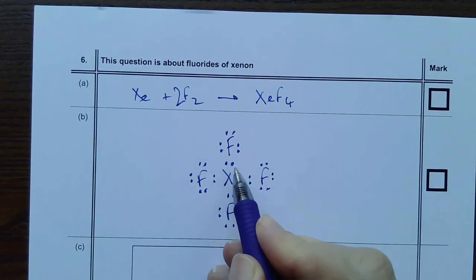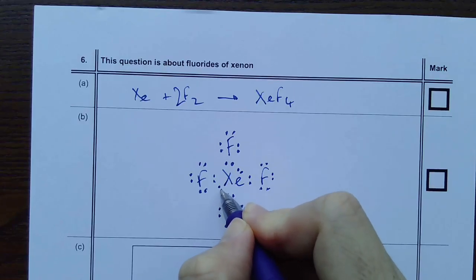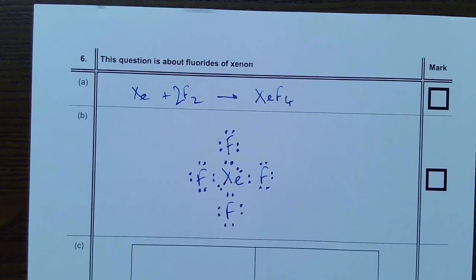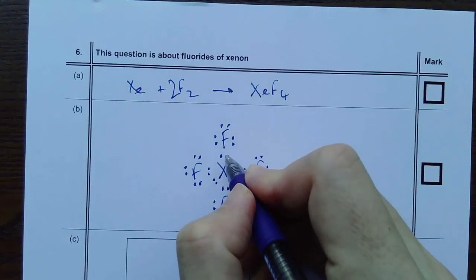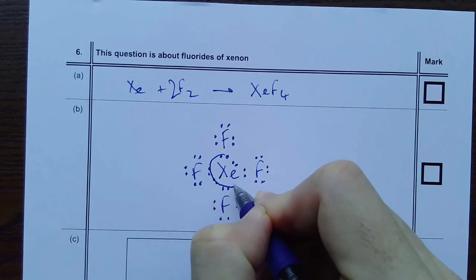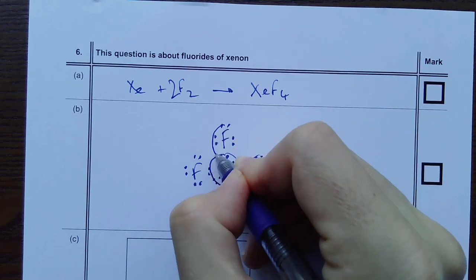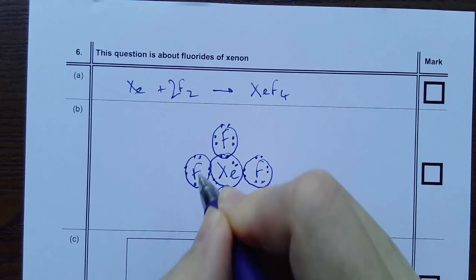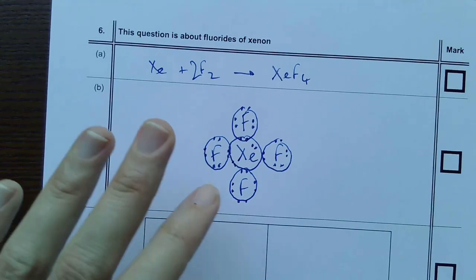At the moment I've got 1, 2, 3, 4 electron pairs, so I'm just going to put an extra 2 electron pairs. It's a bit messy, right? I guess if you wanted to, you could do it like that. Just make sure that it's clear that these 2 electron pairs are by themselves. You don't need to draw dot cross diagrams with circles, but if you are, draw the circles first, otherwise it ends up looking like that. Anyway, that's another easy mark.